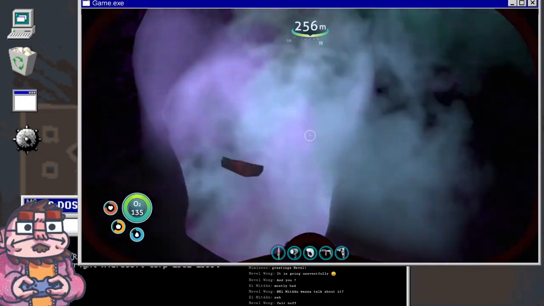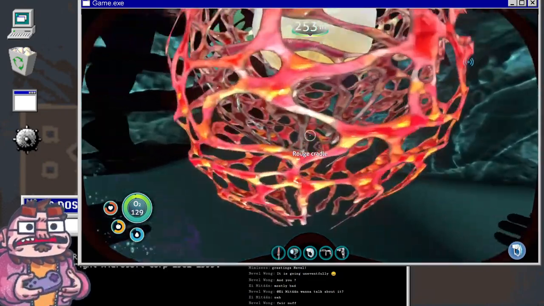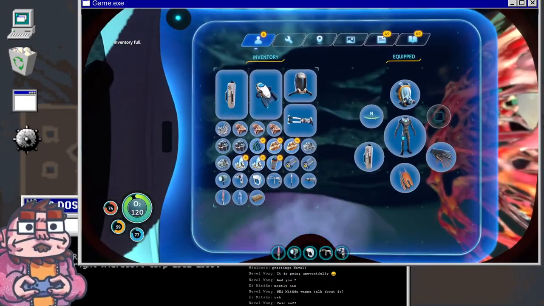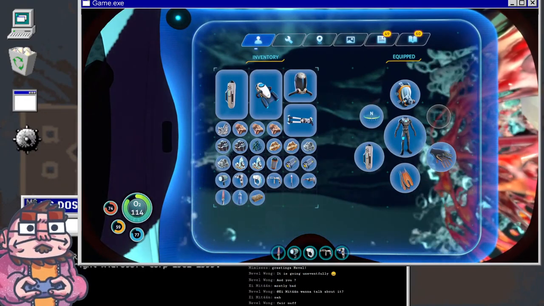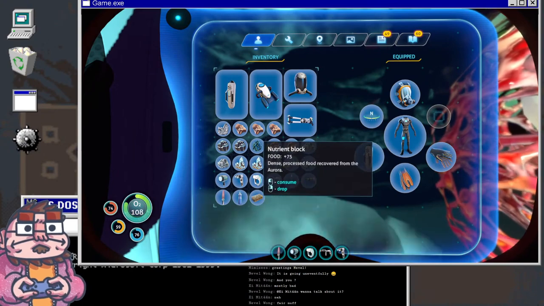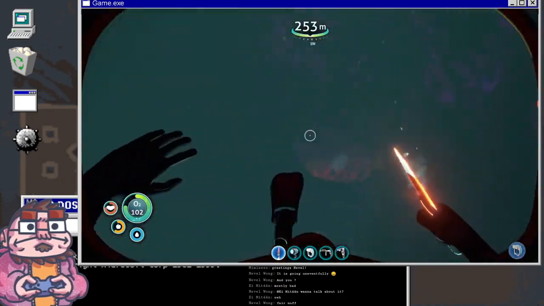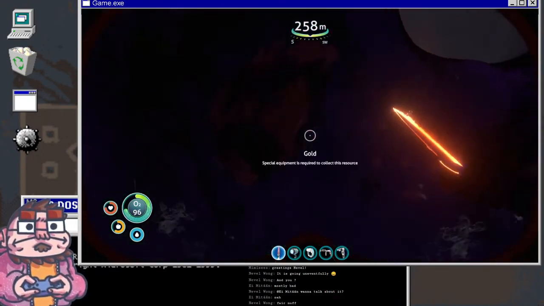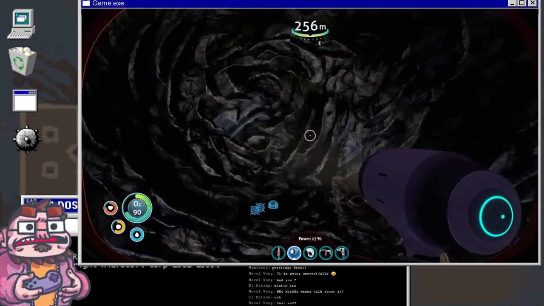Okay, so what do we have here? Rogue Yogurt cradle. Inventory full. Of course it is. Oh, it's a big lad. Okay, what should I get rid of? I'm gonna go ahead and drink some water. Actually, I think I'll just eat this food. I know it's a waste. No, I'll drink the water. Okay, rogue cradle seed. We have gold. We can always use more gold, right?